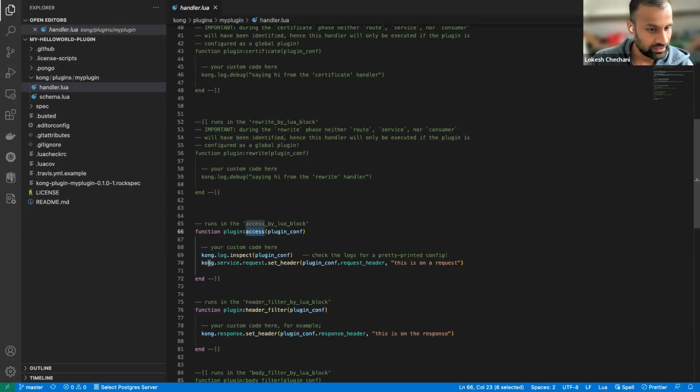One is setting up the header in the request, which will be visible to your upstream.